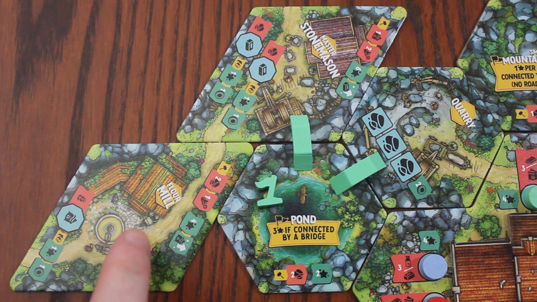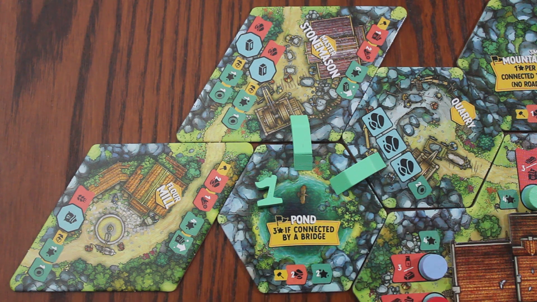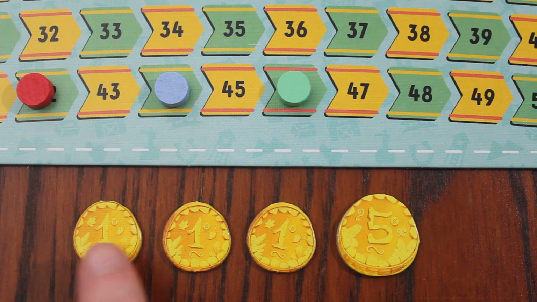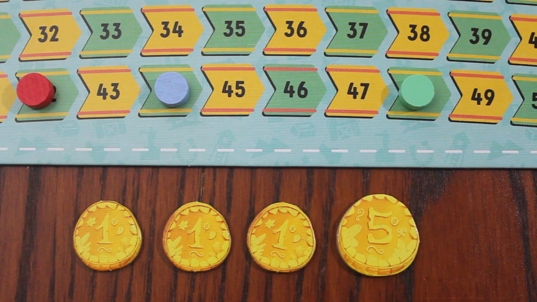You score 2 points per tile. Here the green player has 1, 2, 3, 4 tiles before it comes back to the church, and we'll score 8 points. Lastly, players add 1 point for every 3 gold. So here I'll score 2 for 8 gold, and the player with the most points wins the game.